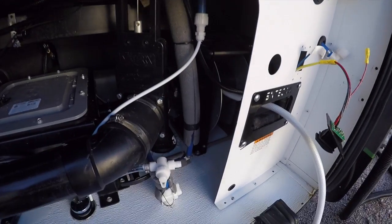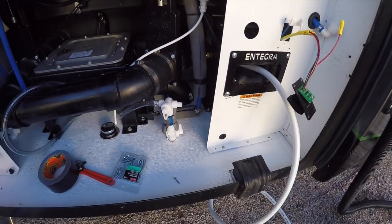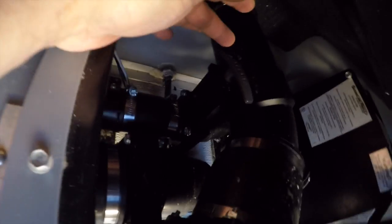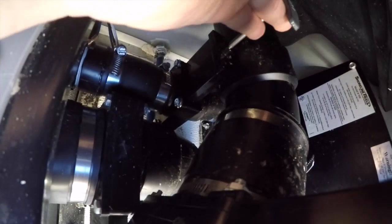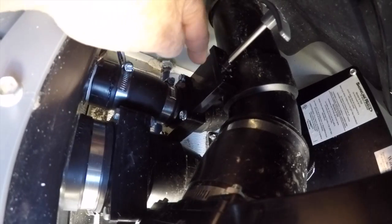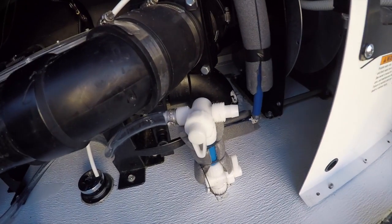I've put most of it back together now. I've put the water hose back in and connected up some of the pipe work. But before I go too far, I suppose I better test it. Now, very important, this lever here, after it came back from the factory, they'd forgotten to open this lever. So very, very important, make sure that lever is open, because that's the lever that pumps the macerator waste through to that hose. The other lever needs to be closed, because this is the lever that dumps it down to the 3-inch pipe.